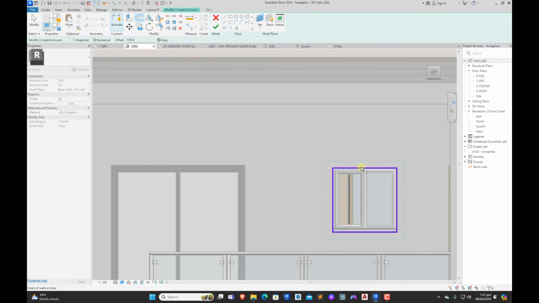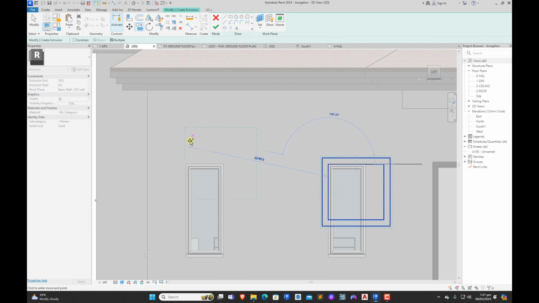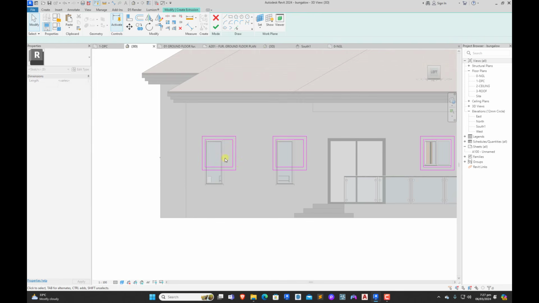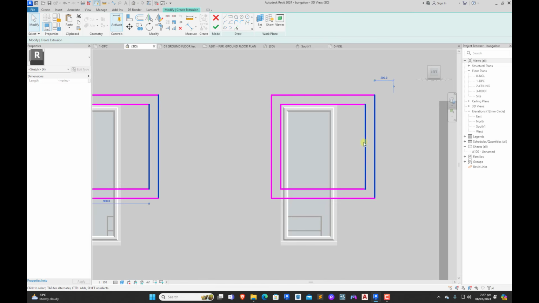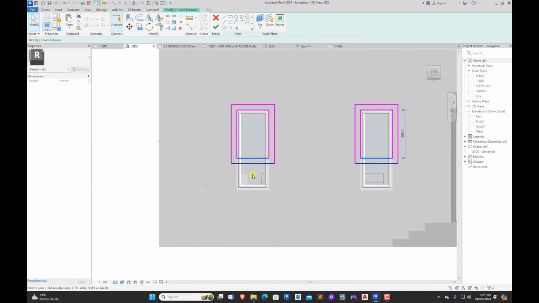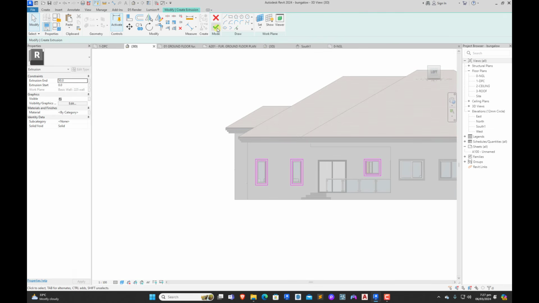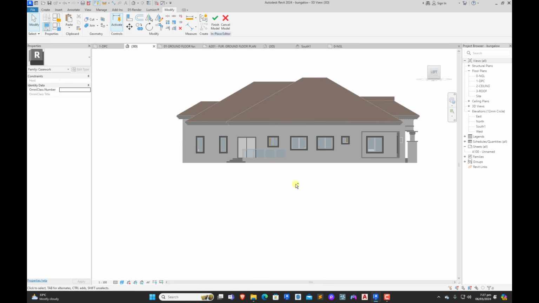Then we offset 100 mm. Now since they are on the same plane, we also copy this to this one and to this one. So you select these two, you adjust them to this point. You select these two, you adjust them to this point. Alright, so that's all for that. Now you're done with this part.